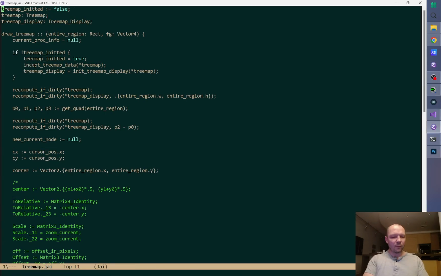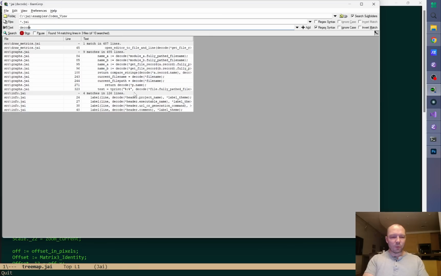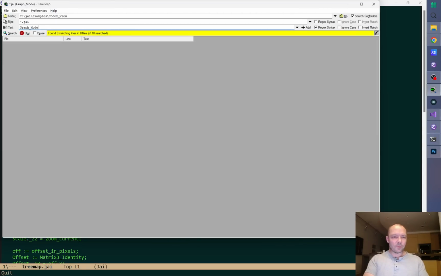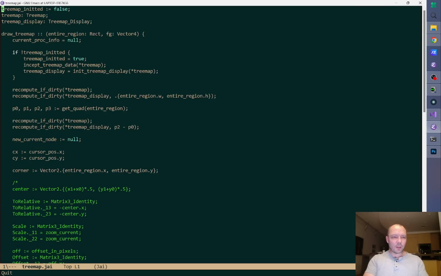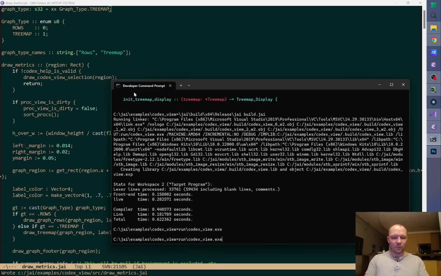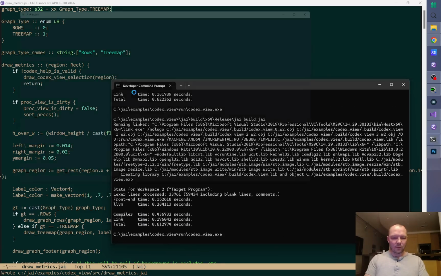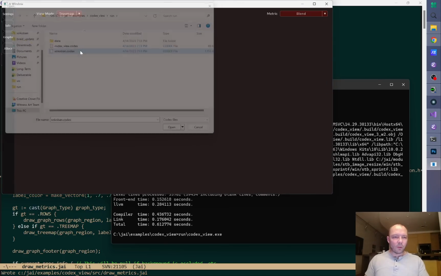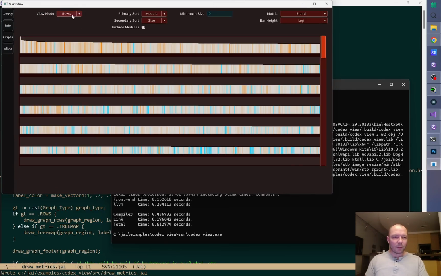Where did I put a graph mode? Type, graph type, draw metrics. Okay, so now we start in Treemap, but I actually want to step in rows.